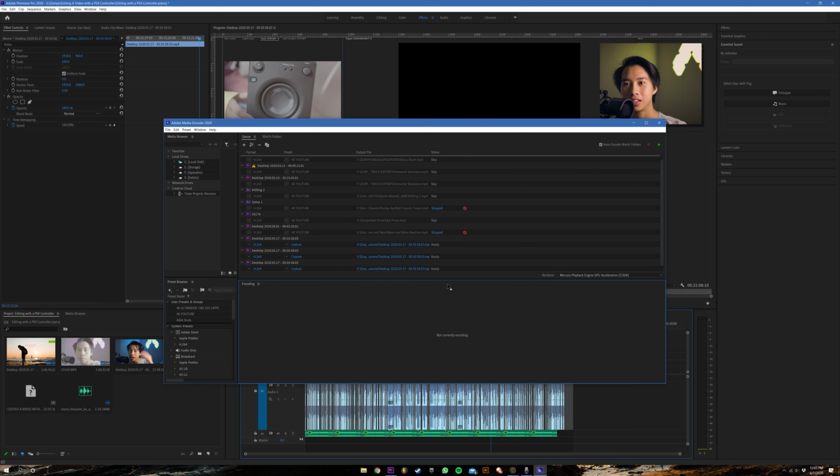Now, personally, I always use Q, and that is for a number of reasons. Reason number one is that it will log all your export settings in the queue. So that means if it crashes while it's rendering in Media Encoder, all you have to do is just reopen Media Encoder and just re-render it with a click of a button. You don't have to re-enter your export settings all over again, which is nice. Another reason is that while it's rendering in Media Encoder, you can still work on Premiere Pro. You can still use Premiere Pro.